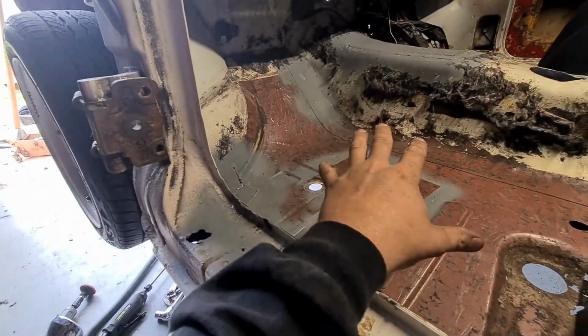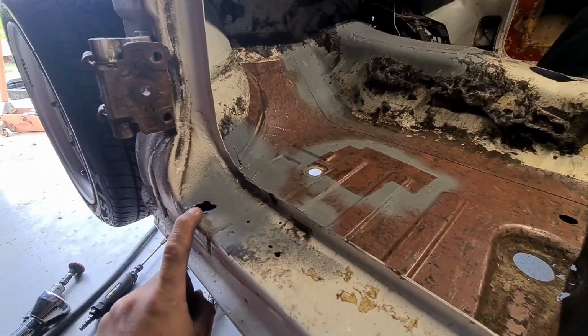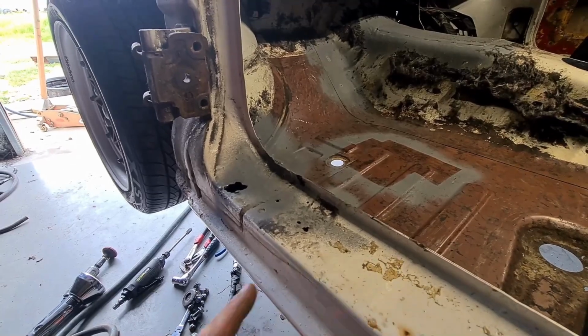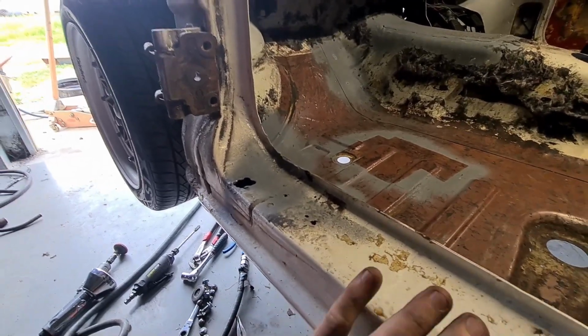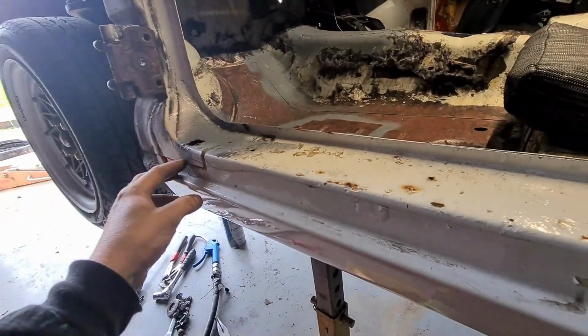Alright, so I did want to try and do all of the floor first. There's obviously a few bits I haven't got yet, but this one's really annoying me. This whole sill panel has a bit of rust in it from about here forwards, and then there's some problems at the back, which I'll do in a later episode. But I want to try and start this episode off by fixing this guy.